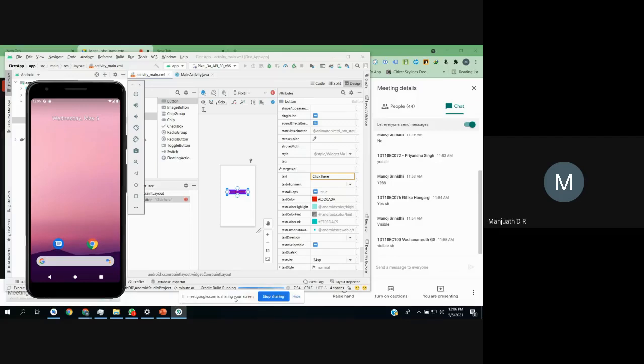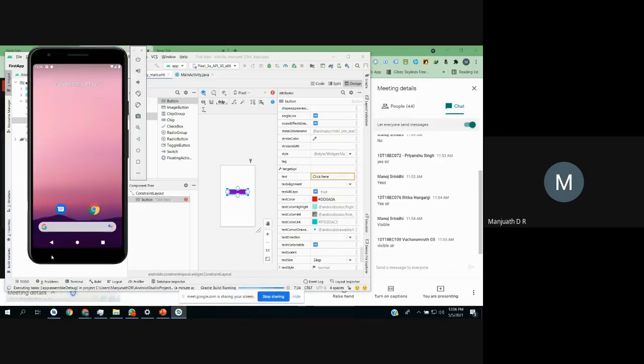So you will get some message here. Until that, you have to wait. See, something called executing. Gradle build is running now. When you get a message Gradle build finished, then your application appears here. We will wait until you get the message Gradle build finished. Still executing. Once it executes, you will get a message Gradle build finished with 0 errors or some errors.